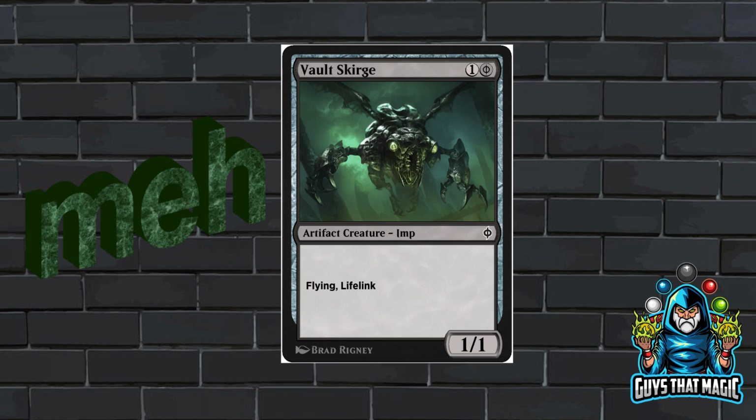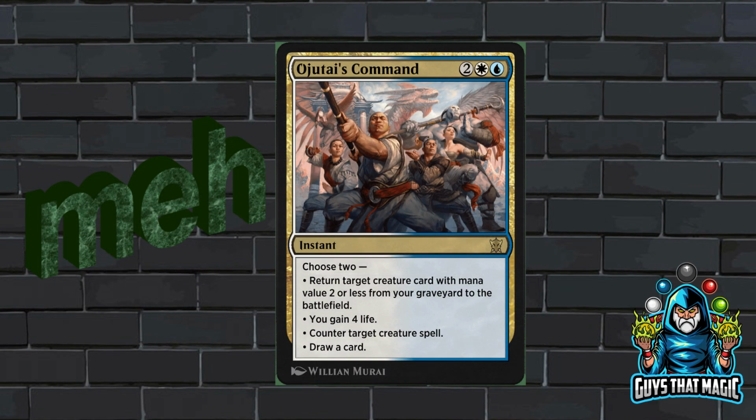Gotcha. And then the last card that was spoiled is Ojutai's Command. Ojutai's Command is two white and a blue for an instant. It says choose two: return target creature card with converted mana cost 2 or less from your graveyard to the battlefield, you gain 4 life, counter target creature spell, and draw a card. So just like all the rest of the commands from this cycle, they all have 4 modes. They are all super, super flexible. I do have this one in my meh category though.